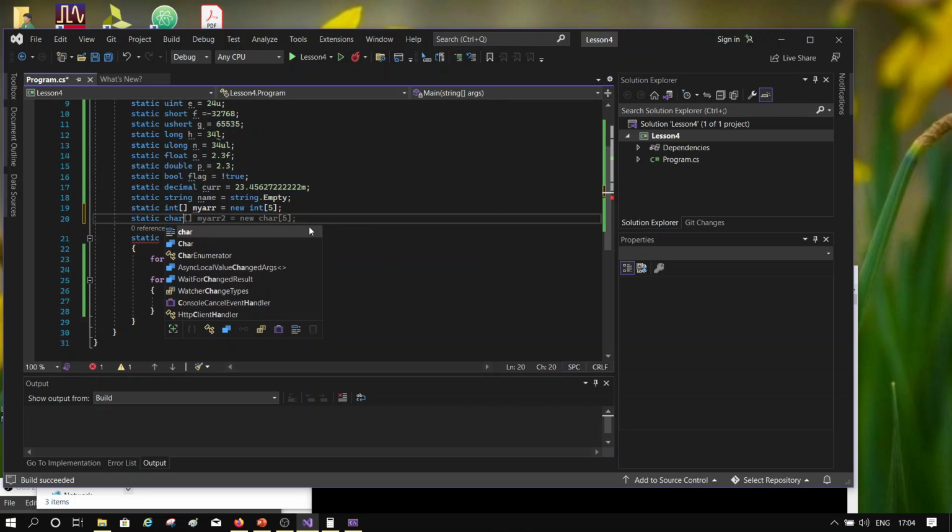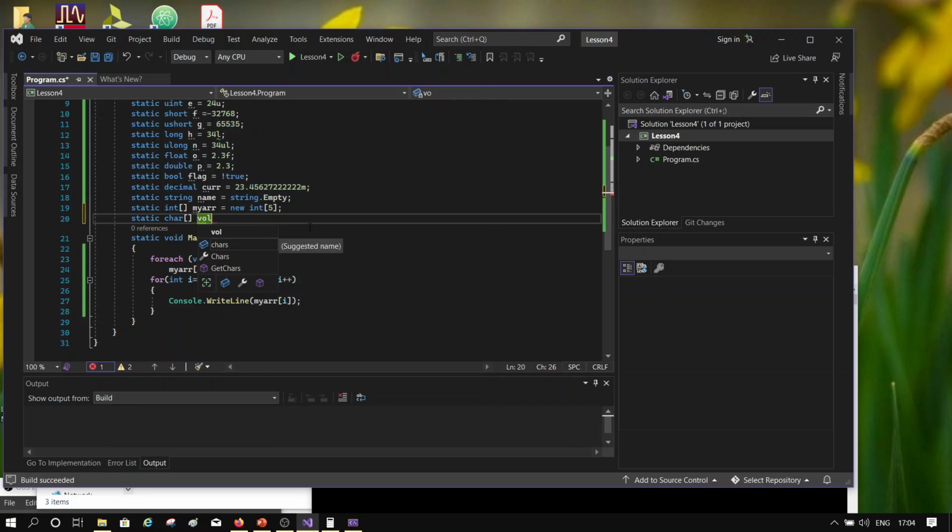Let's say it is a character array, and this character array is called vowels, and this vowels character array is specified as A, E, I, O, U. That's correct. So let's see what happens over here.